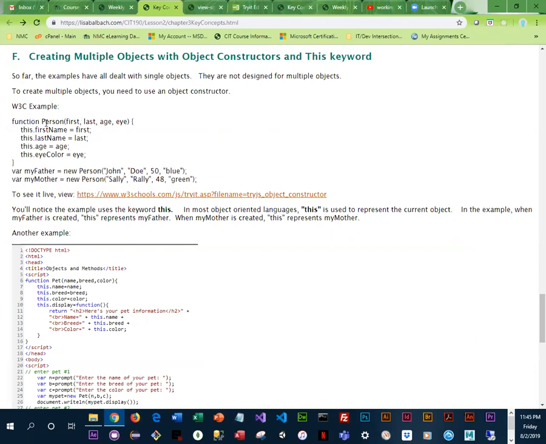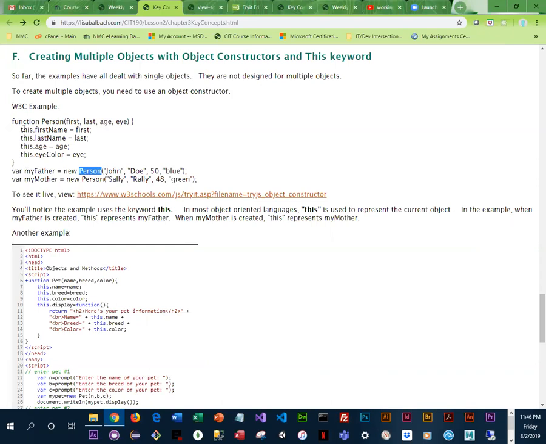So here we've got a function called person, and we're passing it some data. And then you'll notice we're using the keyword this, and we're populating some properties, and we're assigning the data that was passed to those properties. So where does this get called from? It gets called down here. So we've got a variable, and then we're setting that equal to new person as an object. These are the values being passed.